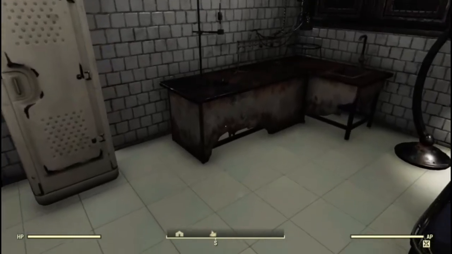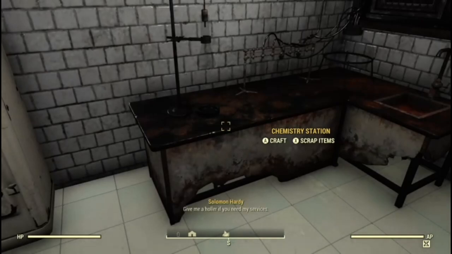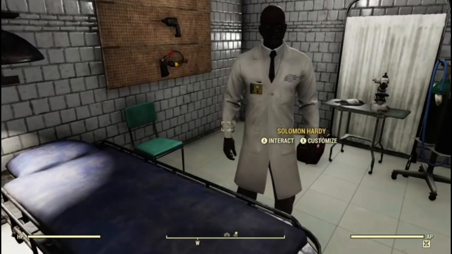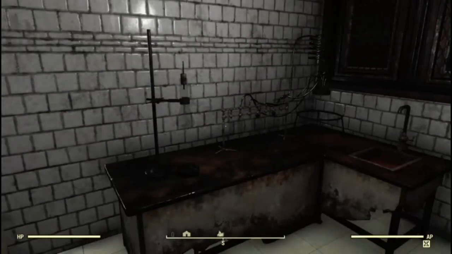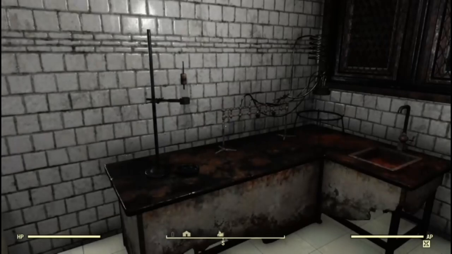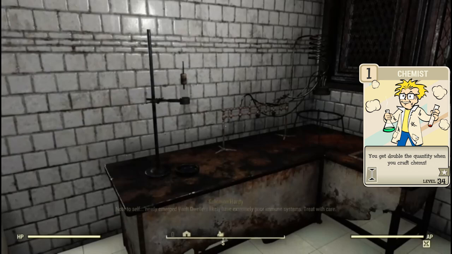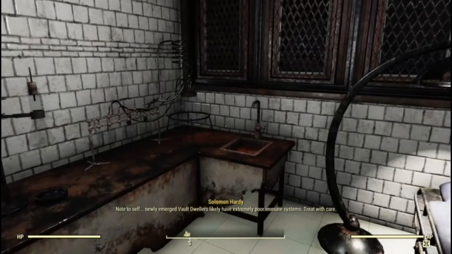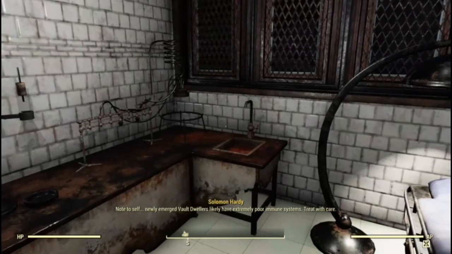Right, to make our berry mentats, make sure you have the cards Chemist and Super Duper on to increase your yield. Give me a holler if you need my services. I'm hoping you're referring to medical services there. Note to self, newly emerged vault dwellers likely have extremely poor immune systems. Treat with care.